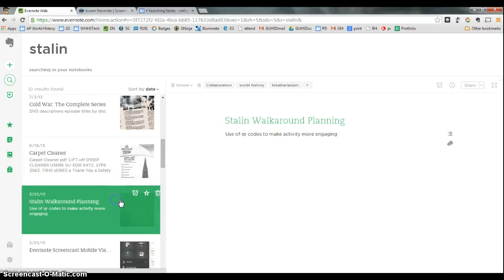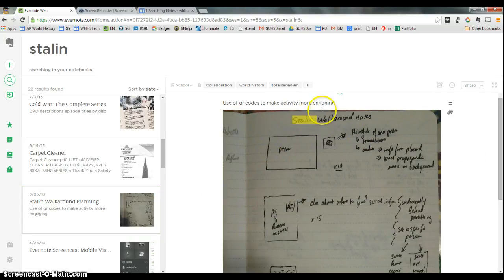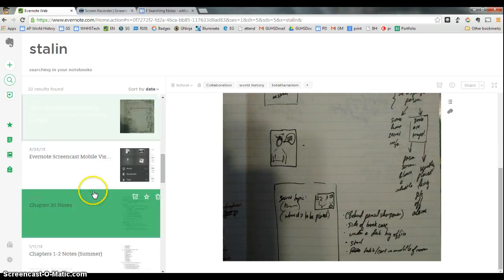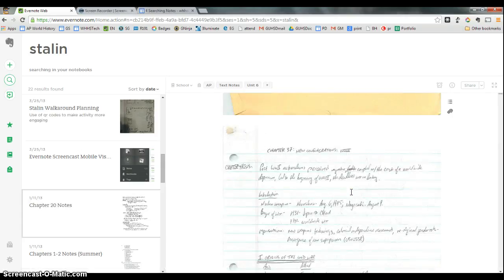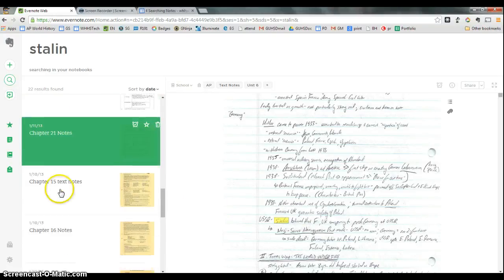Maybe I did some collaboration with a colleague and I had some notes on a piece of paper that I took a picture of. The word Stalin appears. So I can find it that way. Another way I can look at it would be maybe just textbook notes that I have. And these are kind of big, but what happens here is we'll find the word Stalin appear. So this is really powerful because maybe you do have students that do a lot of stuff on paper, or maybe you do as well. And if you can use the cameras on your phones to take a picture of it, you're able to really make a lot of stuff very searchable, and that's a really cool thing to do.